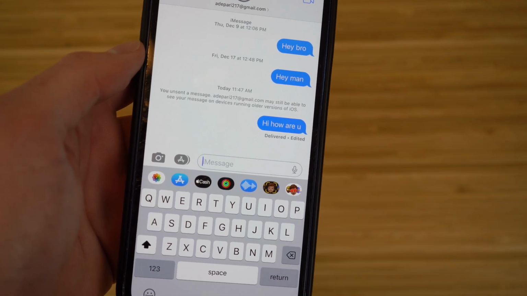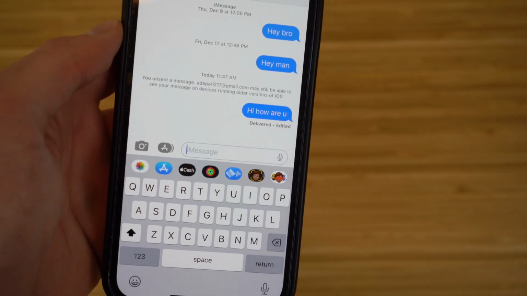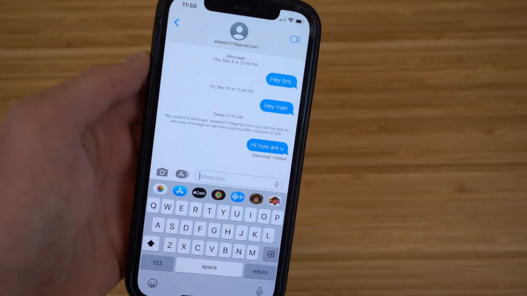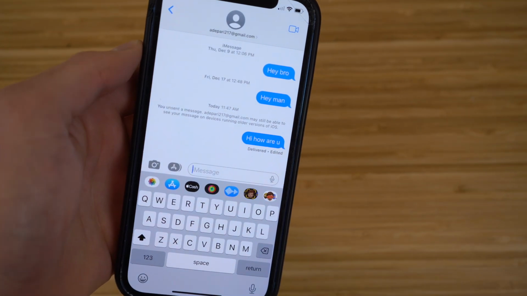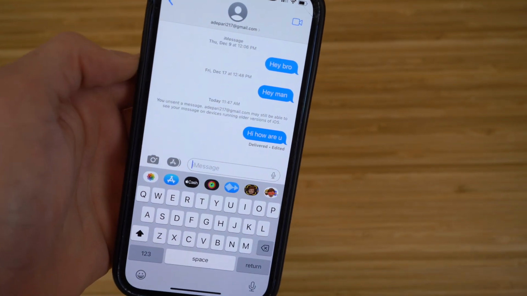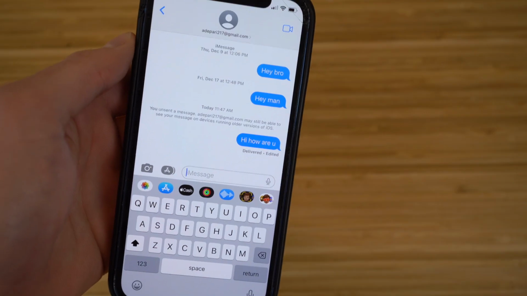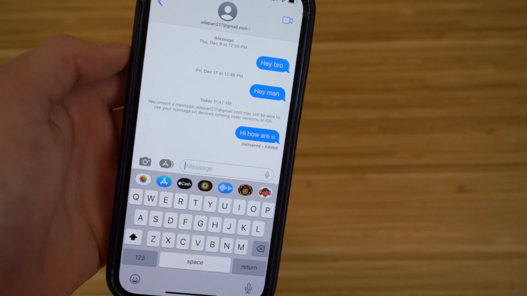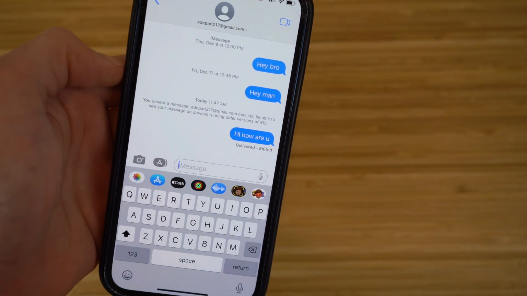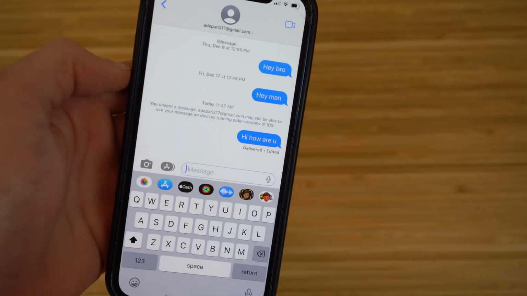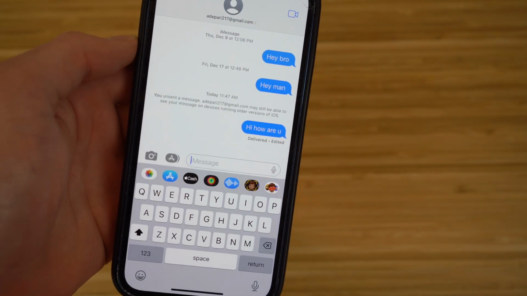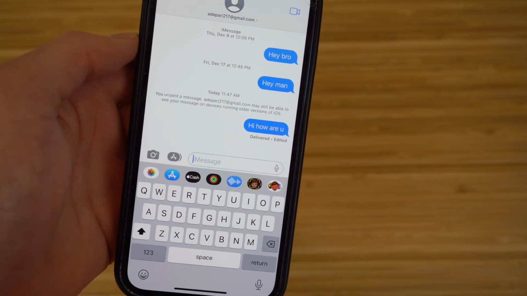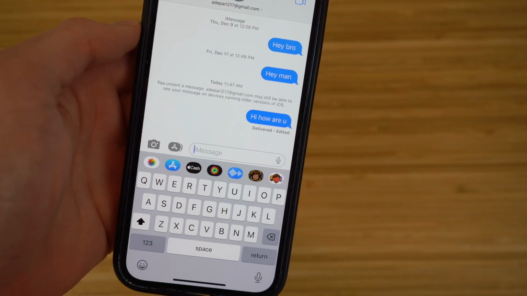I definitely recommend doing it because it is a great tool for future text messages. And on top of this, it's important to note that you guys can only do this with recent messages. If they're messages from a long time ago, you won't be able to edit or unsend them. So when you send a message recently, that's when you're going to be able to edit and unsend those messages. So just keep that in mind. You can't do it with older messages, but messages that you just sent recently, you can edit them or unsend them in any way you want.